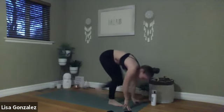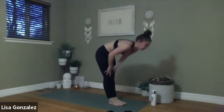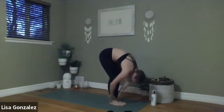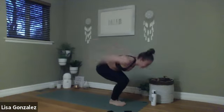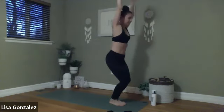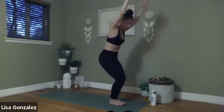Exhale, come to the top of your mat. Stay with me. Inhale, halfway lift. Exhale, fold. Bend your knees. Sink your hips down. Inhale, arms reach up. Utkatasana. Tuck your tailbone so any arch comes out of your back.